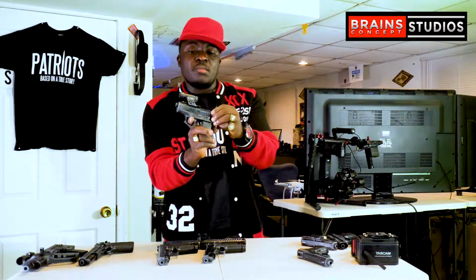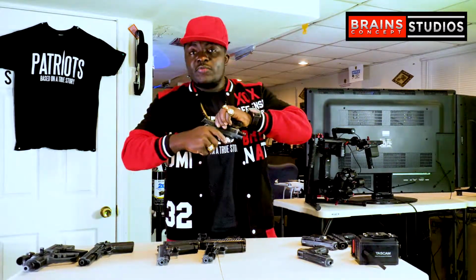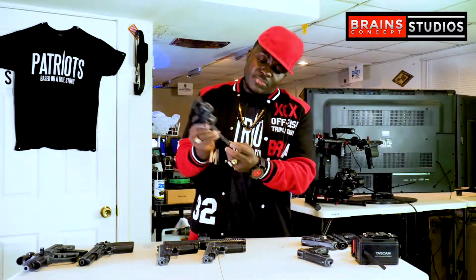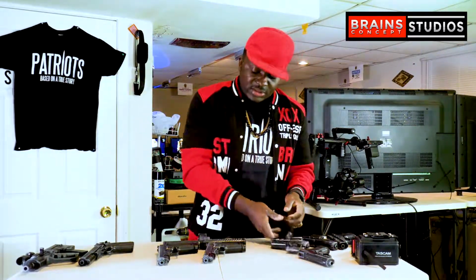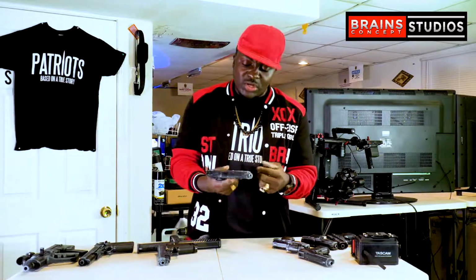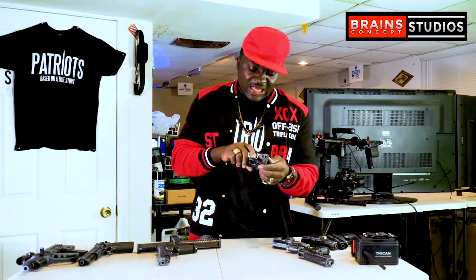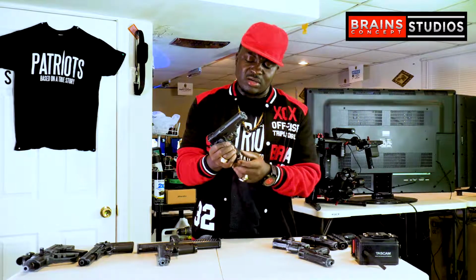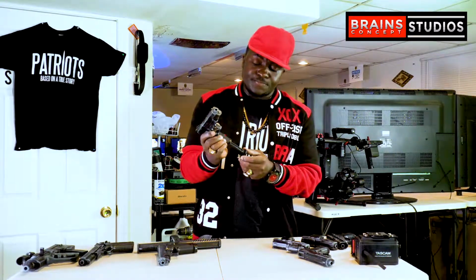So it's the same thing. We put it down, and this one also moves. You see that? It moves. And the magazine comes out the same way like the other ones. And then we're going to move to the next one. This one looks a little bit bigger. This looks more like a Glock. I don't know how to call it. It's Glock 15 or Glock 16.